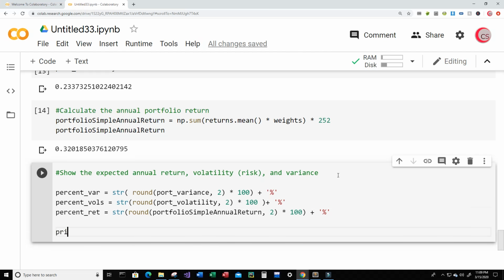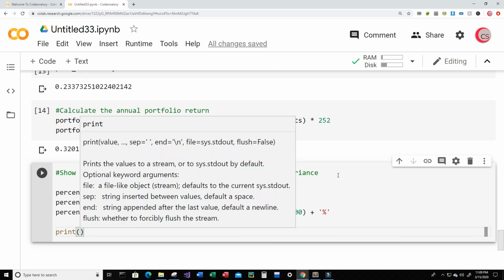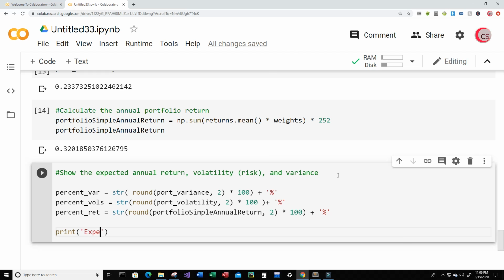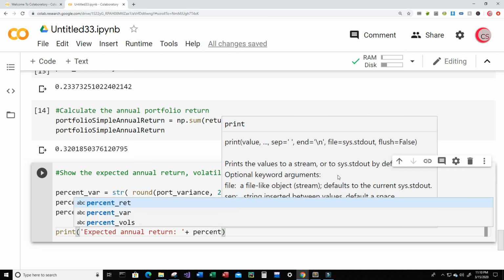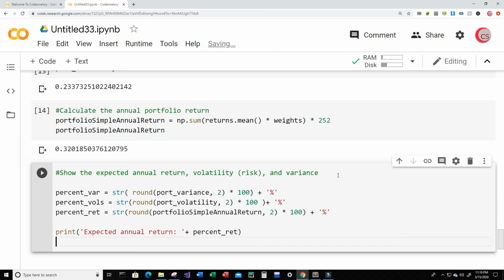Okay, so now let's do some print statements here. The expected annual return of this portfolio of our FANG stocks will be percent_ret.